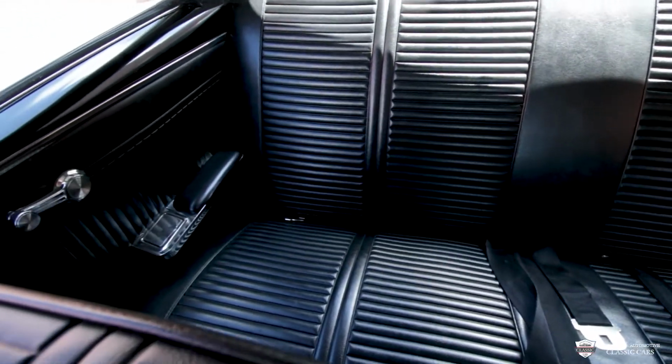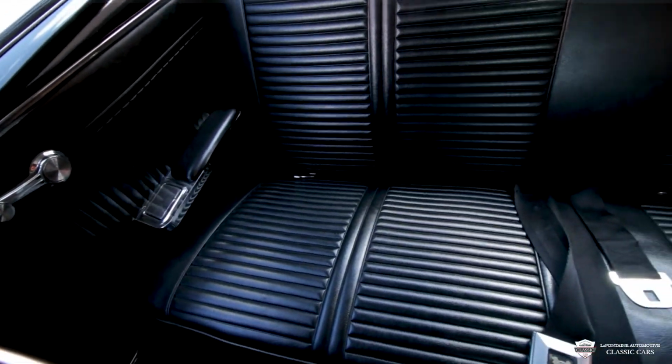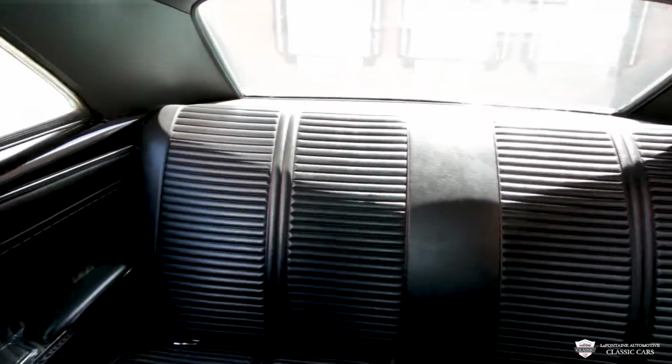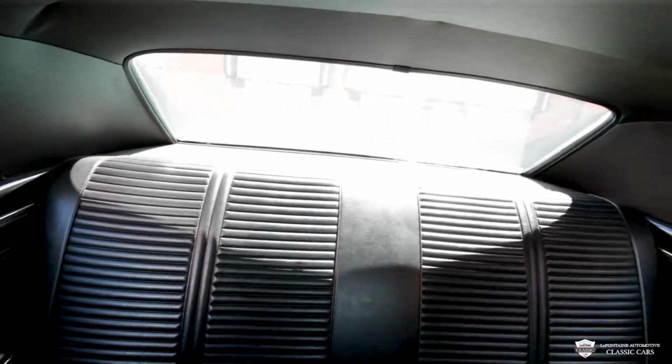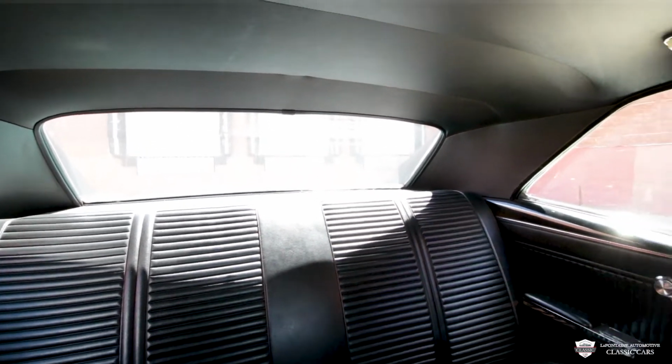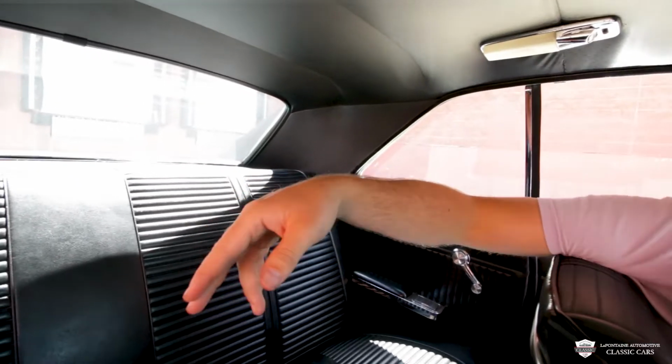The rear bench is in perfect condition. The rear windows do roll up and down real nice. The sun deck up there is all tight fabric, and the glass and all the trim around it looks really, really good. Usually these panels are a trouble spot for them, and they tend to sag. These ones are held tight and in really good shape.